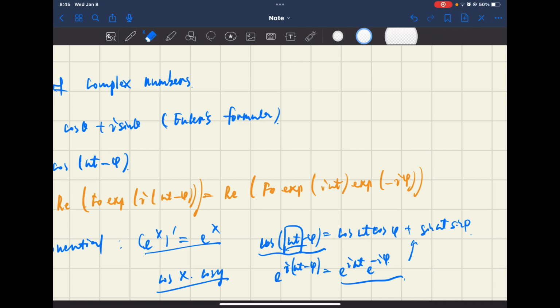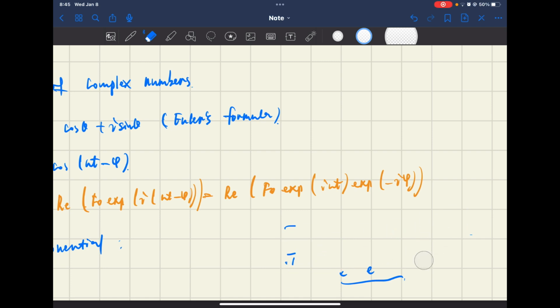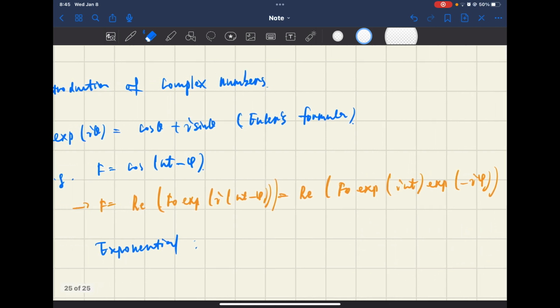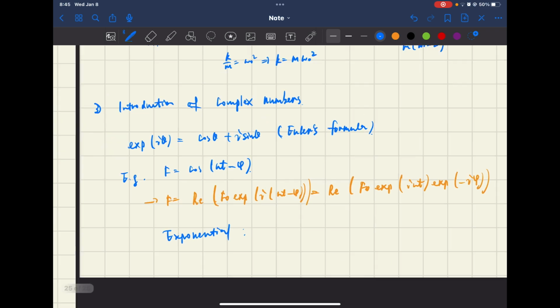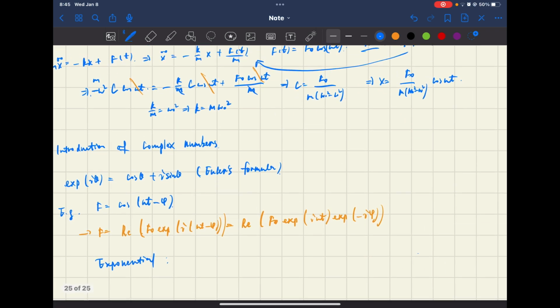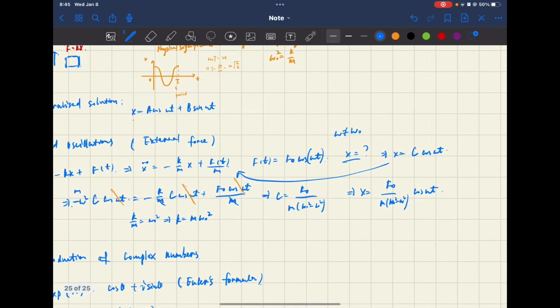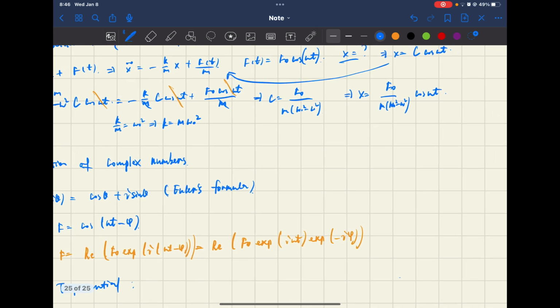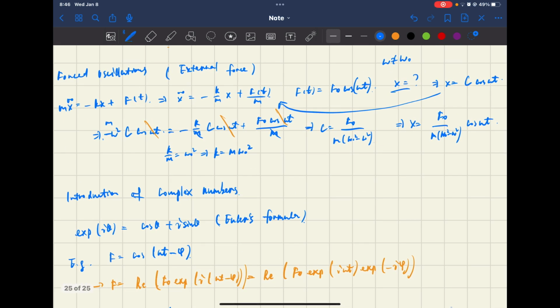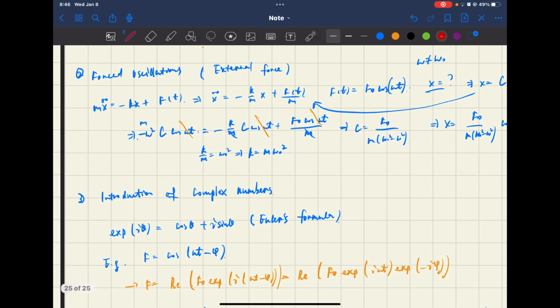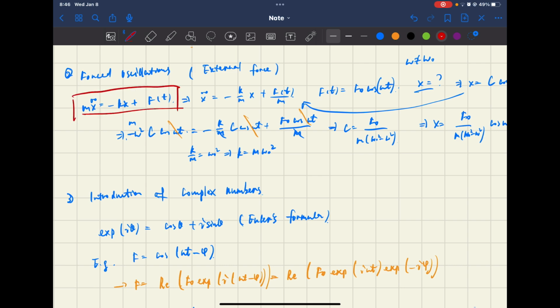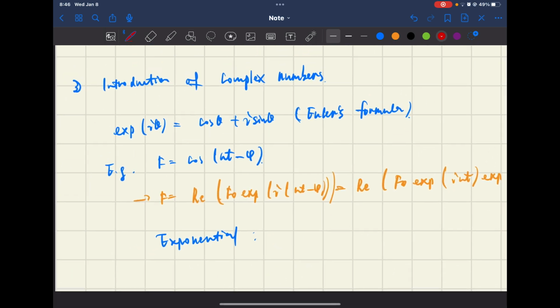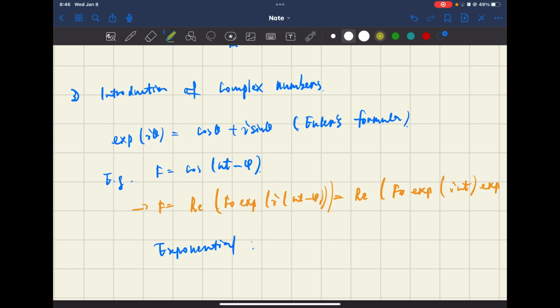So in most of the cases, we'll often deal with such mathematical operations. So the exponential form can significantly simplify the calculation process. So that's why we introduce complex numbers to the problem solving part. Okay, now we'll see another example, where we solve this equation over here again using complex numbers. Let's try it and see how it helps.